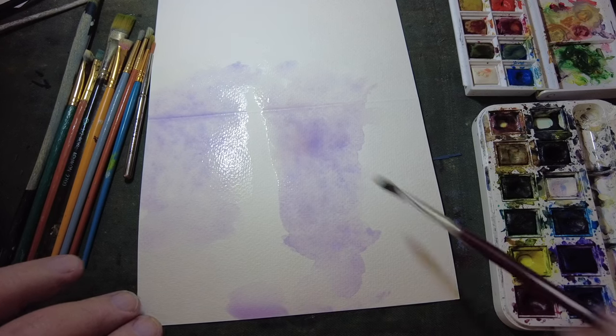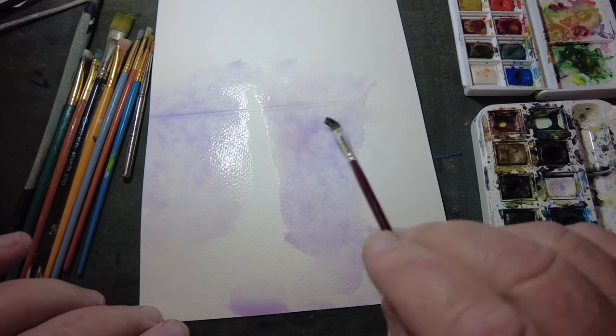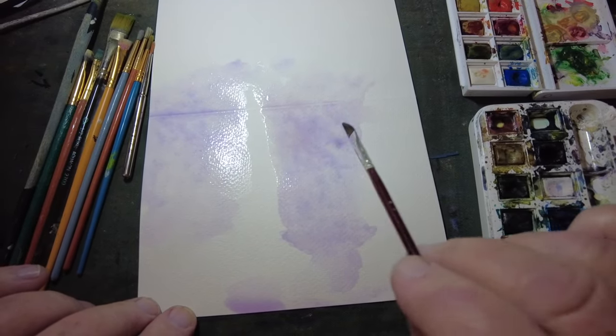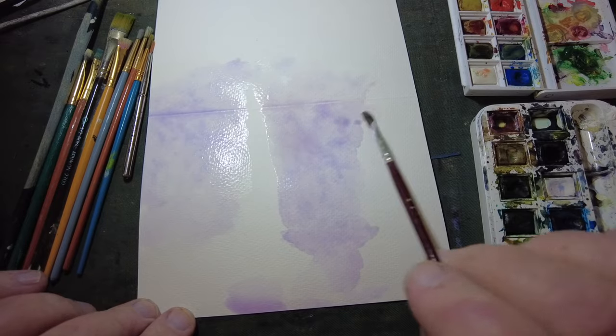Yeah. So even though that's the darker part right now, because it's got all the purple in it, it's going to be the lighter part when I'm done. Just keep it kind of very hazy like that.